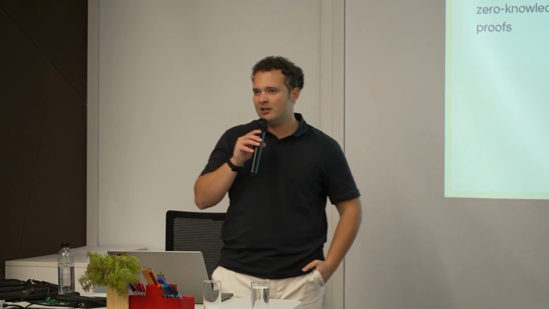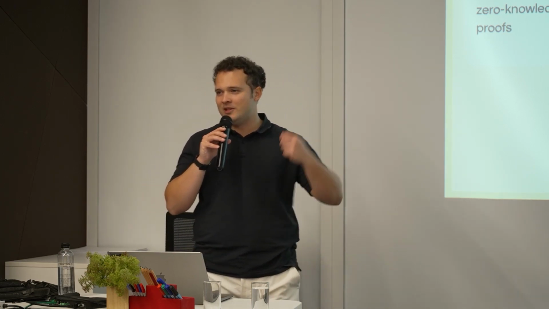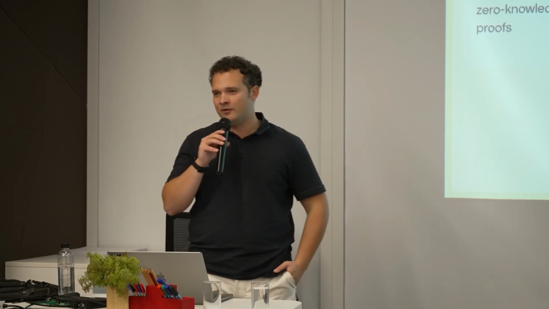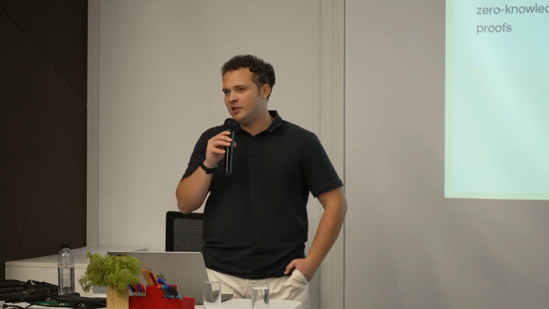So, how has Zircuit been built? We are a fork of the Optimism stack. So we decided to join the Optimism stack with the zero-knowledge provers. Instead of using the challenge game, instead of using the proposers of Optimism, we have our own system that takes care of proposing, proving, and verifying transactions.